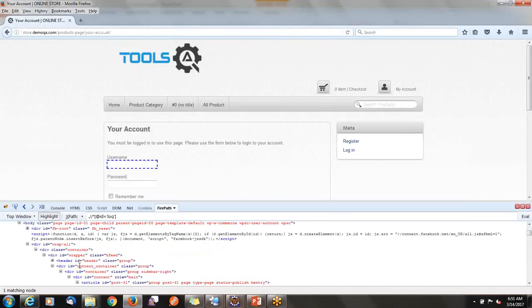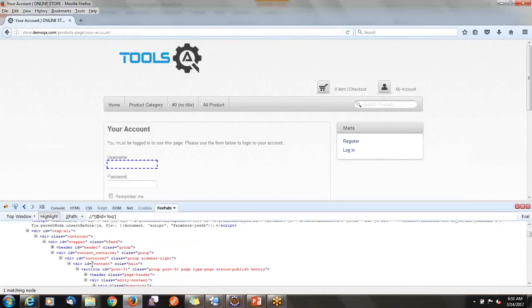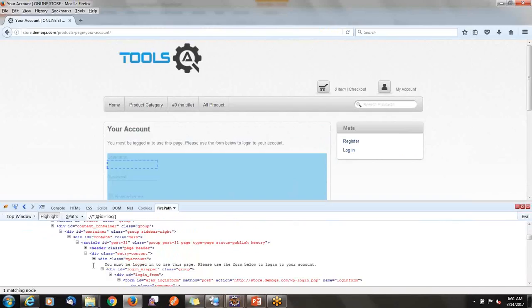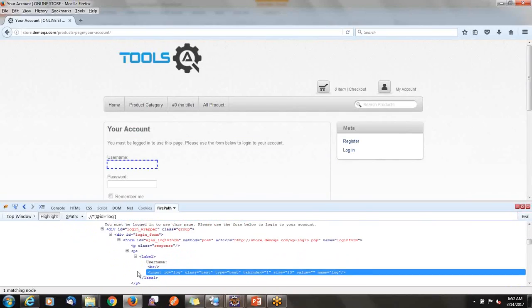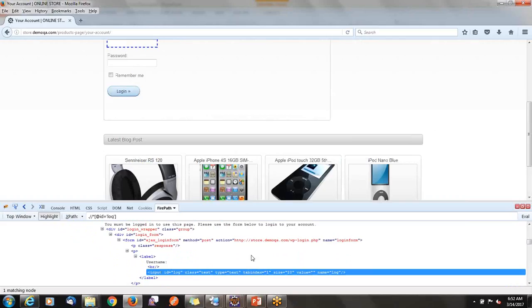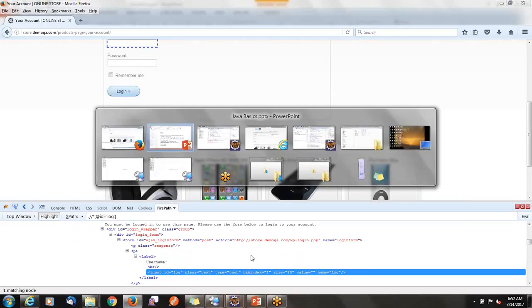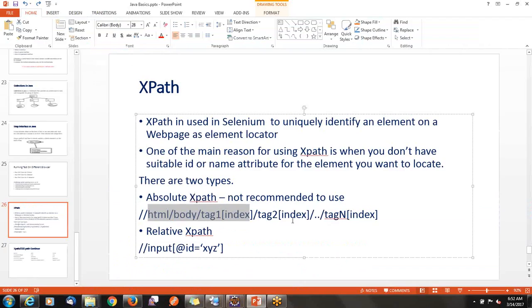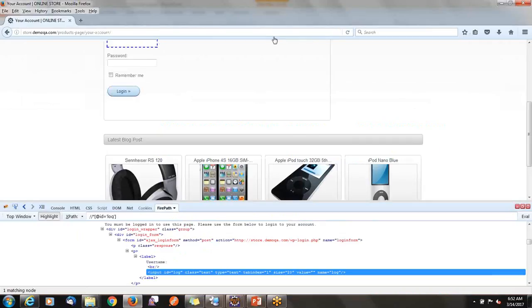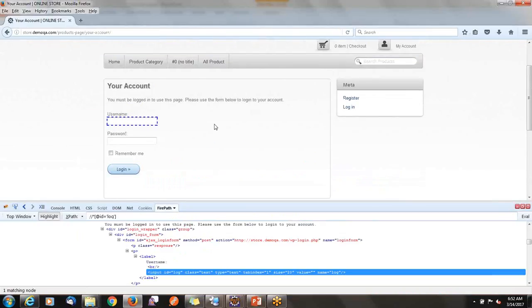If something else is coming like a div, and inside that div there is another div, and inside that another div, inside that there is the input box. So absolute XPath is step by step, covering all the elements that we have in our HTML page. So what happens is, let's say sometimes the UI of this page is changed and someone introduced some other element before this element.